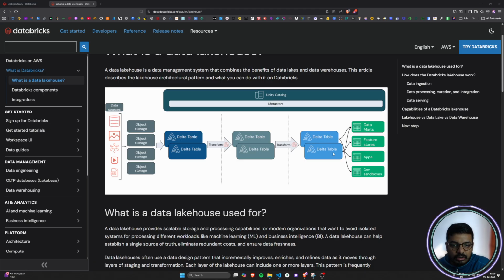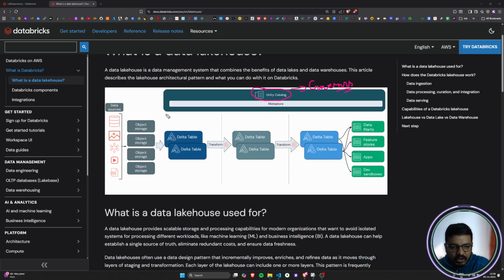On top of all these things, if you look closely at this particular diagram, you will see this Unity Catalog that is responsible for handling the data governance. So it governs the data in our Databricks.